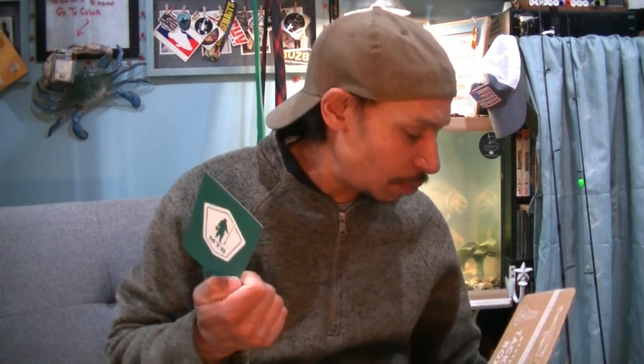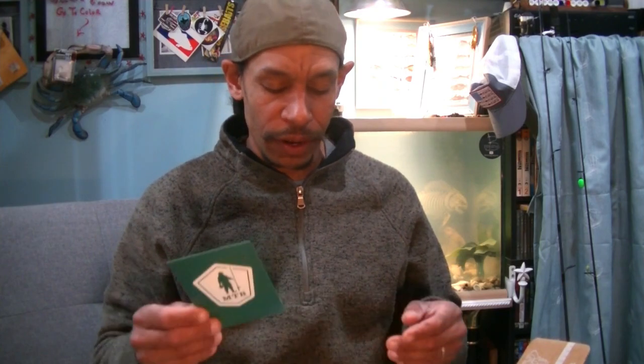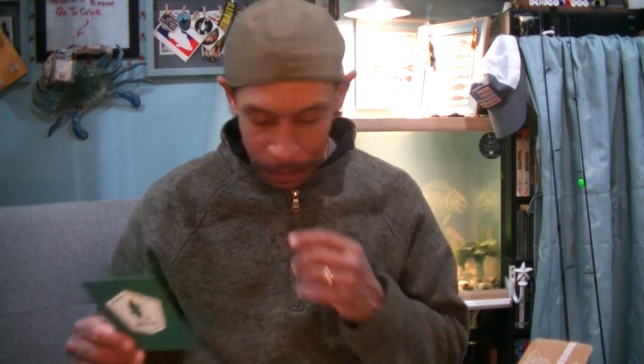Now, unfortunately, they don't leave prices on these. So I can give you the idea, but I can't really give you a price on these items because, unlike your mail order version, they don't list what you would get them at shopcarls.com. But you can certainly go to ShopCarls, use the search engine, find Weston's Ricky the Roach, or Google it, and you'll see basic averages of what they sell for here, there, and everywhere. I do suggest, if you're trying to get a good, solid estimate, don't go for your eBay auctions. Go for actual sales at storefronts.